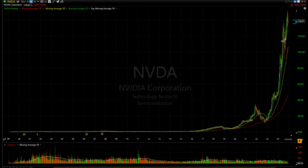This is a stock chart of Nvidia from its IPO date to today. Nvidia went public on January 22nd, 1999 at $12 a share. Since then, it has had 6 stock splits, with the latest being a 10-for-1 stock split in June 2024. If you bought one share when Nvidia went public, it would be worth an outstanding $66,000 as of December 2024. If you bought $1,000 worth of Nvidia when it went public, it would be worth over $5 million today. And it's outstanding growth, and it is the reason why I love the stock market.